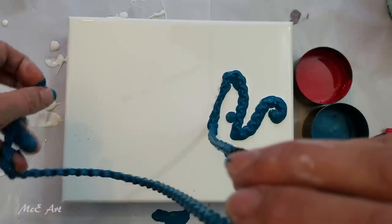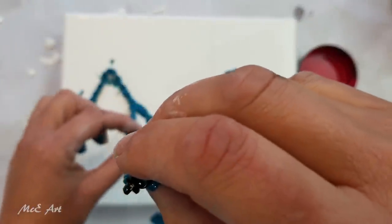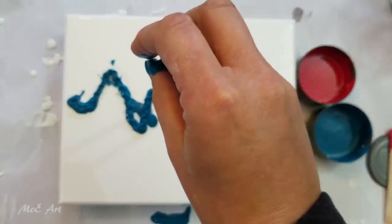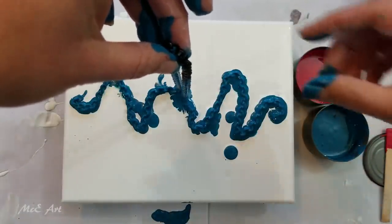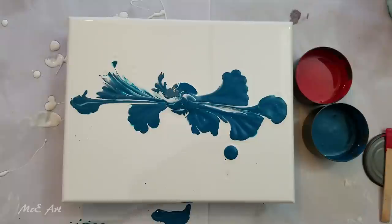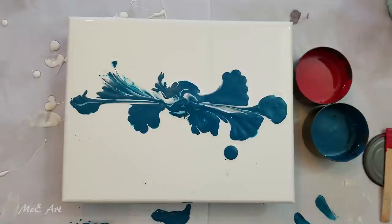I was hoping it wouldn't drip but it's dripping - that's fine, we can cope with drips. Now let's go to the other end and do the same thing. I've got that end and I'm just going to put my hands at the bottom and pull up so that we get a jewel chain pull to the middle. I hadn't planned to have a big blob there, and I'd hoped they'd look more like that - but that's okay.